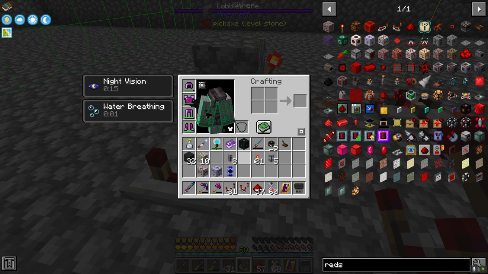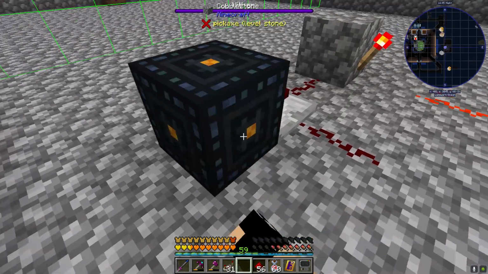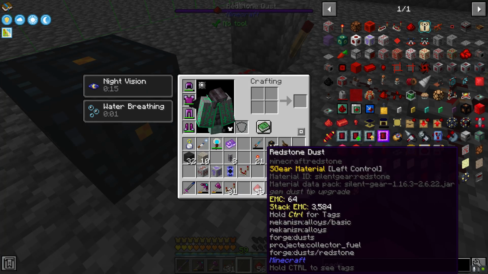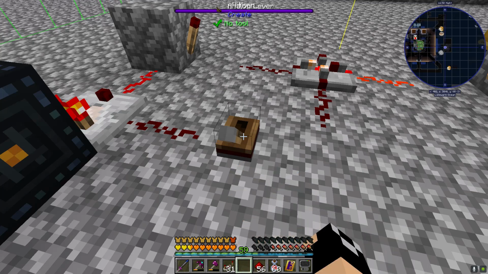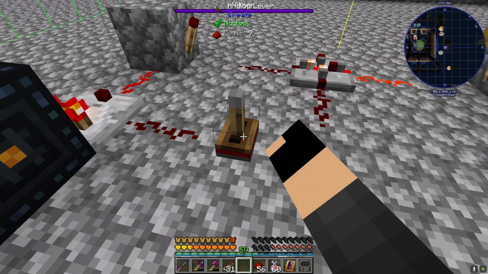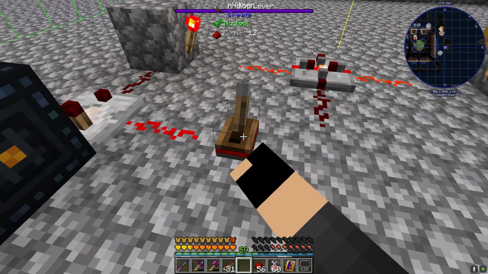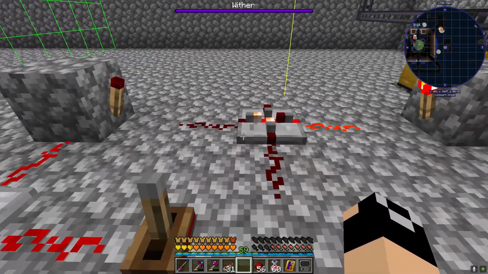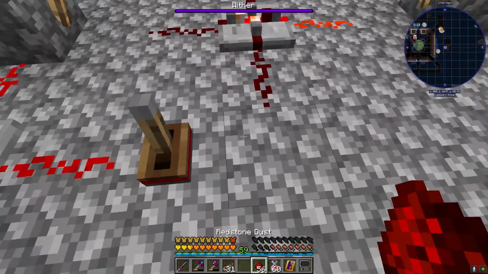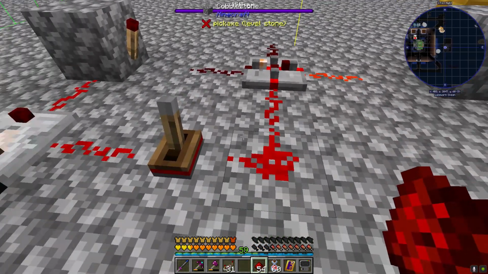This comparator is going to be attached to our ender cell. And we're going to have it go over to an analog lever. This analog lever is going to be set up to, let's say, a power of 13. You can see that when it's a power of 9, it's got enough power and it shuts off this, which in turn would not emit a redstone signal out of this.